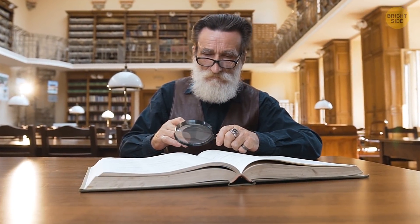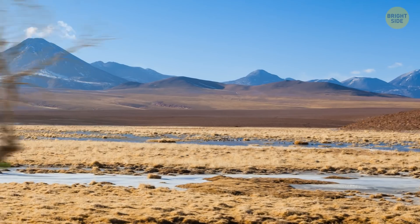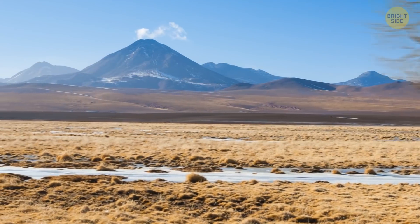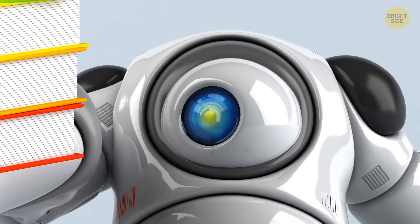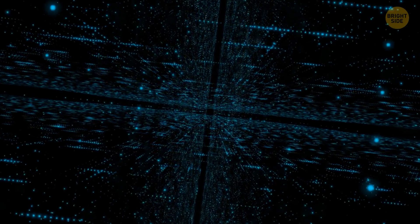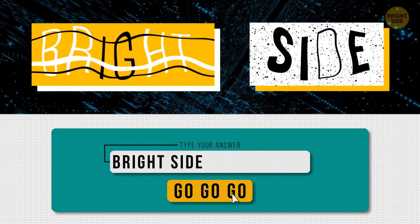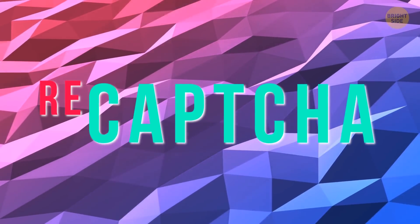Something we're really good at is reading. Even when it's not easy, we can still make out the words. Imagine you're going down the highway and you look through your window. Trees go by you before you can even make out their shapes, but there's a sign up ahead, and you instantly read it. Even if the letters are a bit distorted, we can still read what it says. When captcha came to be, computers weren't all that good at reading, so captcha's early forms were simply distorted text. You'd have a few letters in front of you, and it'd be easy to puzzle them together. Some letters, even though they're different, still look really similar.